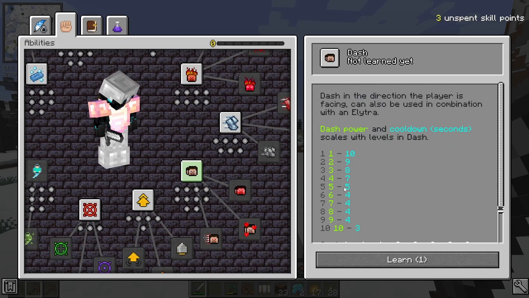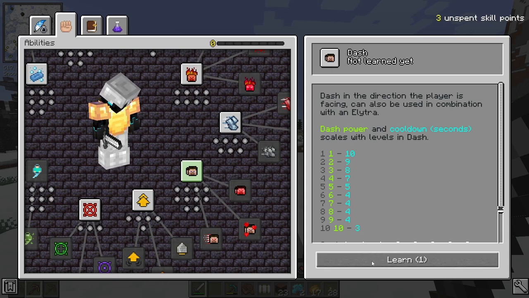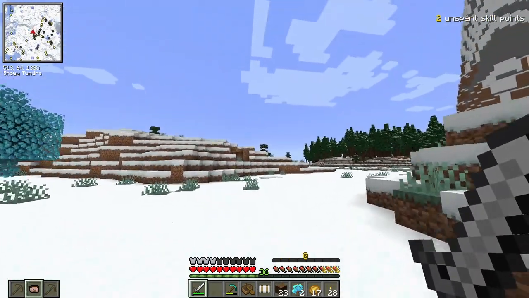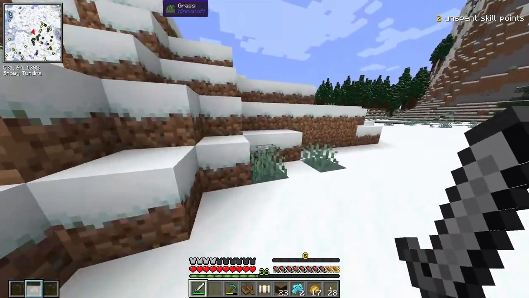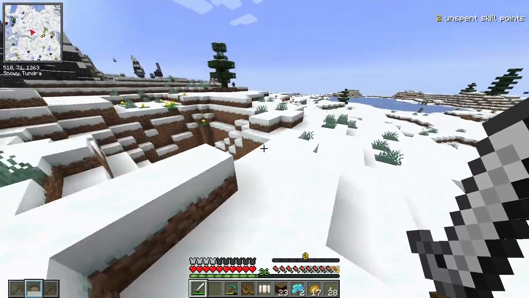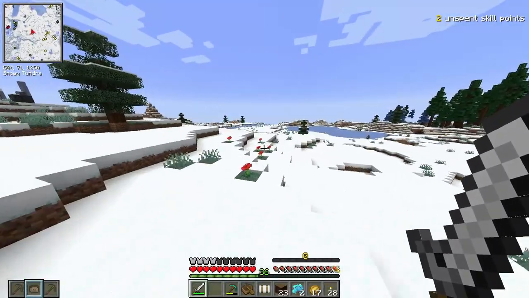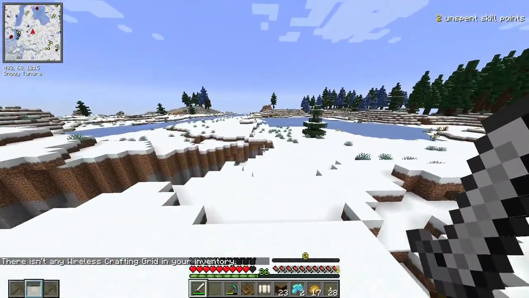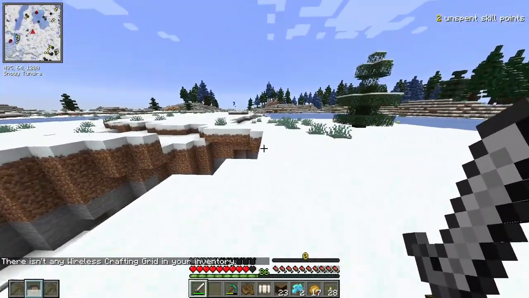But I think I'm going to learn this, because until we get an elytra, it will still make me go a little bit faster when I'm traversing the terrain, and might be useful in tough situations. So I think I'm going to learn this. Just like that. And I believe... Yep, as you can see, that allows me to travel that little bit faster and get over ledges and whatnot, which I think is going to be really cool. And as you can see, it's also very fun to use.